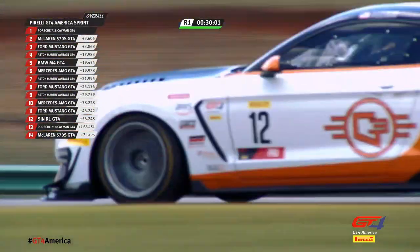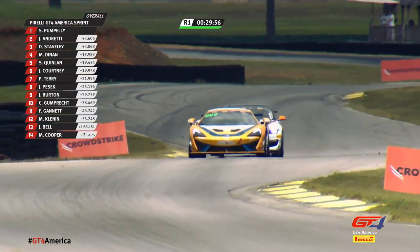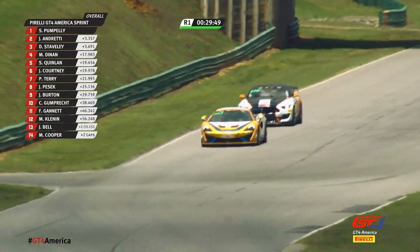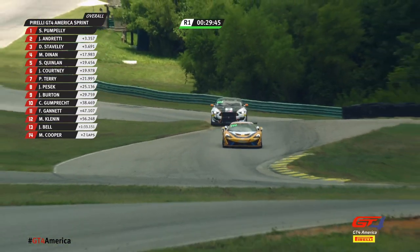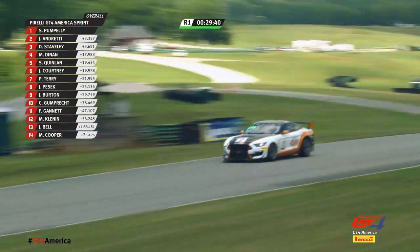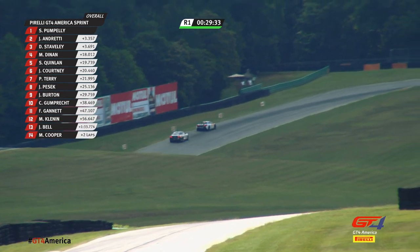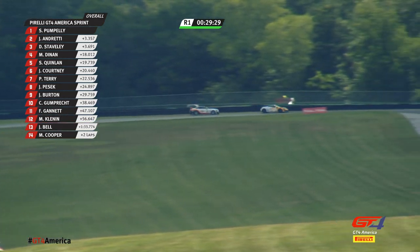It's just the nature of this racetrack that is tough to pass in certain areas where it seems like Drew Staveley has the advantage. And what it's doing is allowing Spencer Pompelli to eke out that gap up front a little bit further. This is what you talked about hypothetically a couple of laps ago. Is Jared Andretti starting to drop off the pace a little bit? I think that's the case. I think Staveley, if he was in clean air, may be able to run the same pace as Pompelli. Catching him is another matter, but I think he's probably got the pace of Pompelli but can't do anything with it right now. That might be a reason for some urgency here for Staveley to try and figure out somewhere to get through.